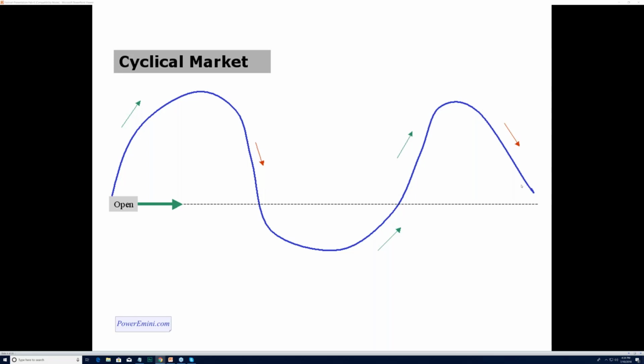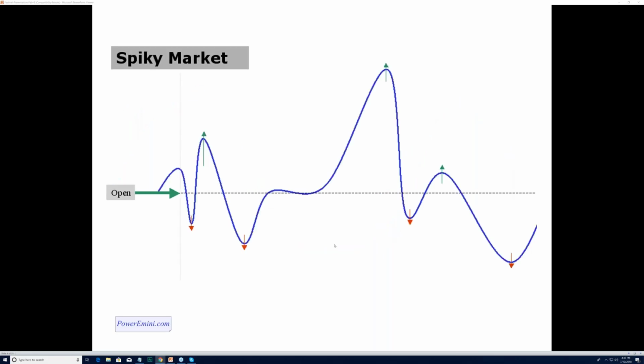Now this is where your moving average crossovers and your overbought and oversold indicators work great because they catch the reversals at the big wide swings. So a cyclical market could be a real easy market to trade just because of the really nice smooth and wide types of setups that they provide for us. Your classic setup that you see in marketing usually has a big, we caught it here at the bottom and rode it up to the top thing. That works easy in a cyclical market. There's no big science involved in that.